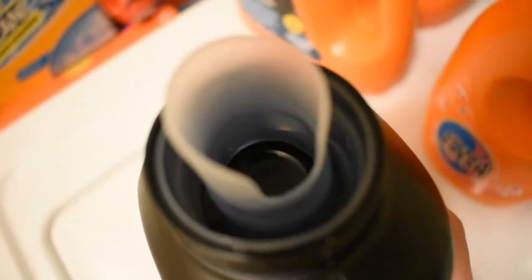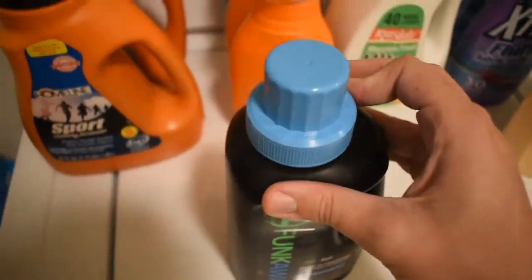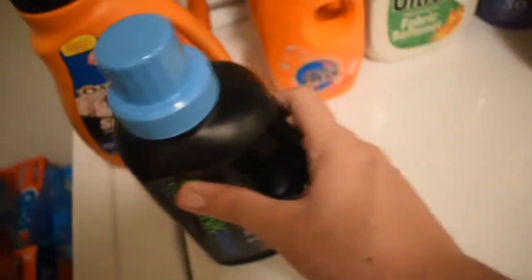You can see that that's where I've never seen them fill up a bottle all the way right to the spout. You always get a little bit of space in between. I mean, for a 100-ounce bottle or something of that nature, it usually won't make a difference. But hey, they actually filled up the whole bottle, so this is indeed 32 ounces.